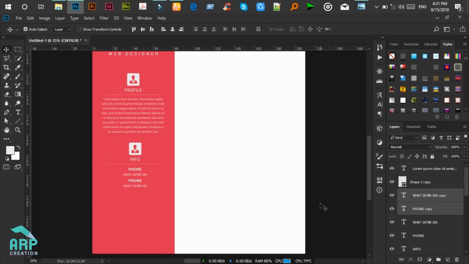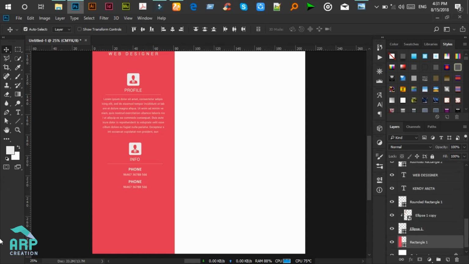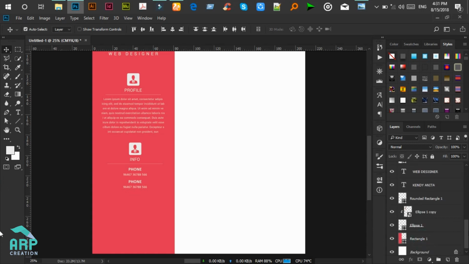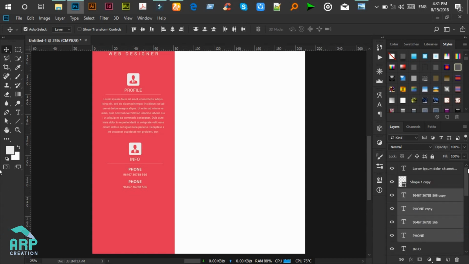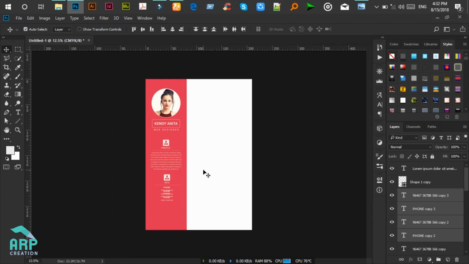Now we'll again duplicate all these 4 layers. So just select these 4 layers and deselect again the rectangle, then press Ctrl J. Okay, we have duplicated these 4 layers also.